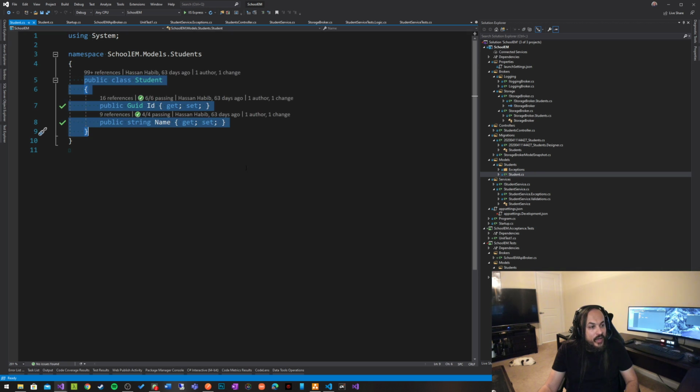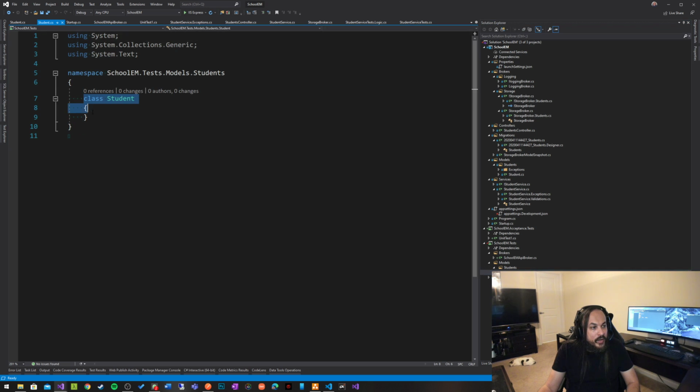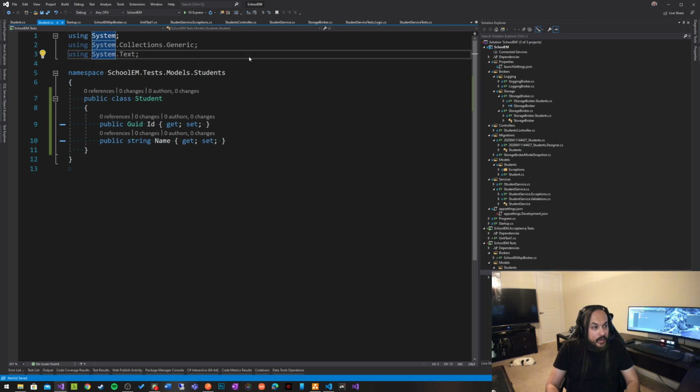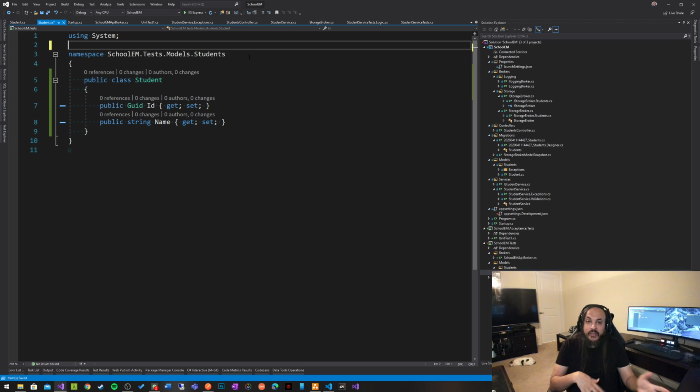Now, someone asked me this question before. Someone said to me, Hassan, why don't you just create a library, a DLL, and this DLL will have all your models, and this way you don't have to copy and paste the model from your API to your acceptance tests. The important thing is that you actually want your acceptance test to have its own model. If you change your model without notifying your API consumers, your acceptance test should tell you that your model change is breaking existing functionality and it's not backwards compatible, and it's going to break all your clients before you actually release that code.